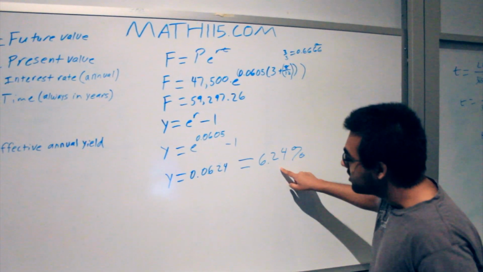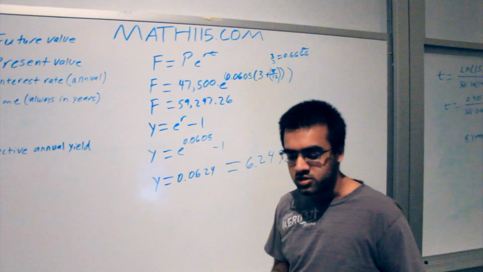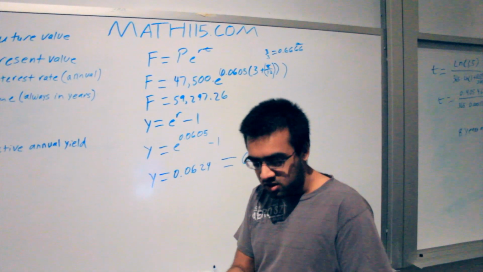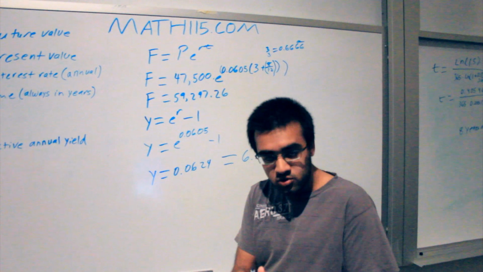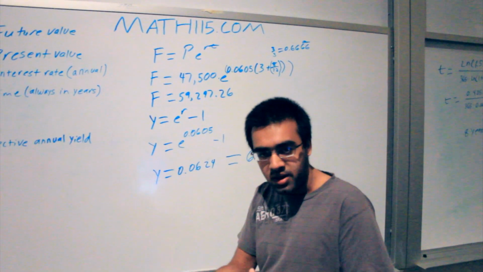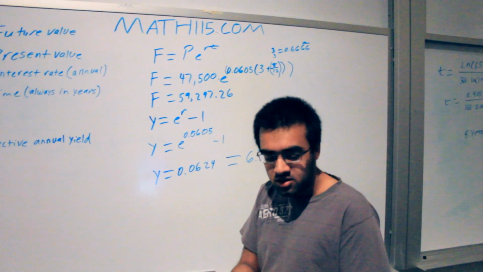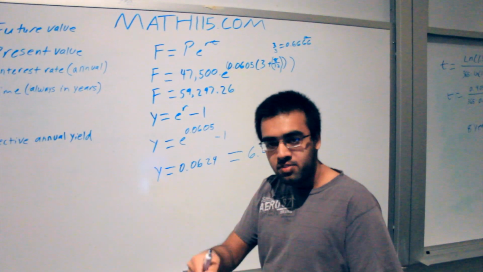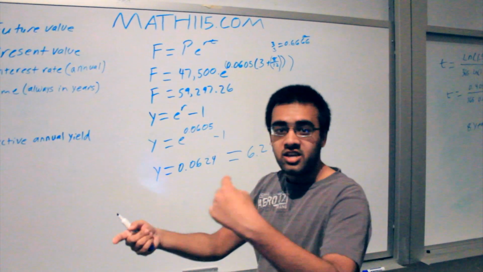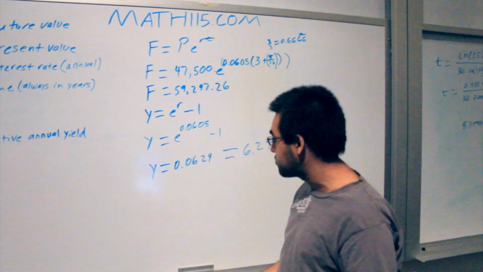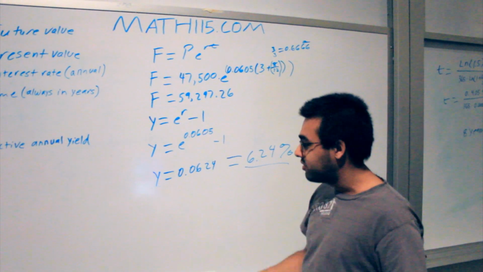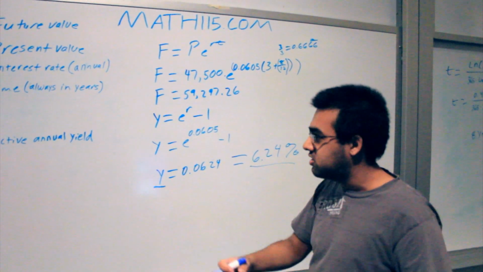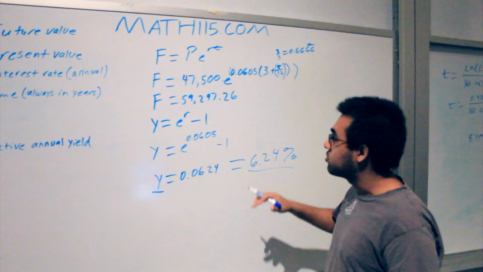So why is this yield percent different than this number right here, the 6.05%? The reason this number is higher is because of what happens when you compound interest. Let's say you have $1 and you earn another $1 of interest. Well, if you earn 100% interest, you now have $2 from that first set of interest, and now the next compound will take 100% of the existing amount. So now you take 100% of $2 and you get $4. So what happens is the compounding interest is also earning interest on the interest that you've already accrued, and that causes the effective actual interest to go up. That's what effective annual yield means: the actual yield of interest that you're going to get, which is different than the stated percent interest.